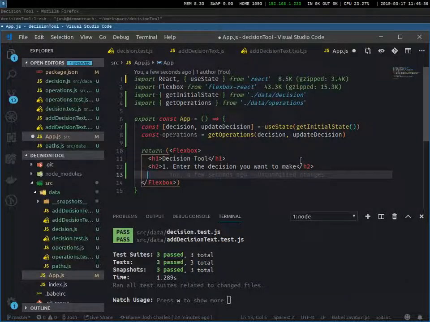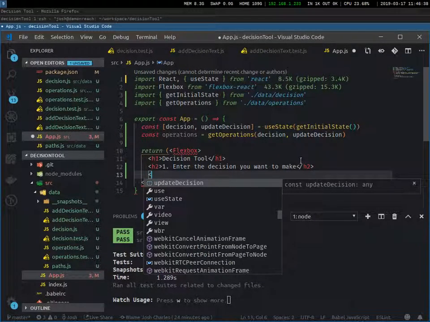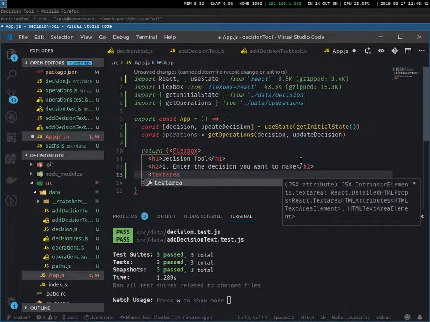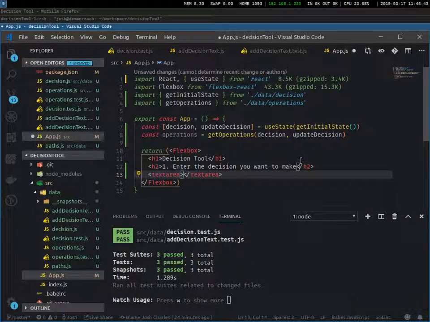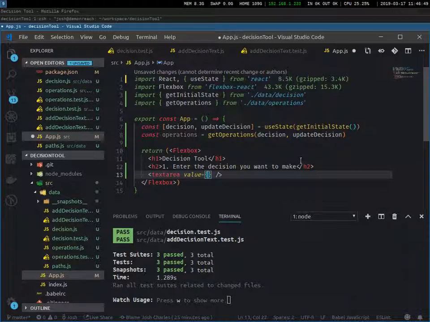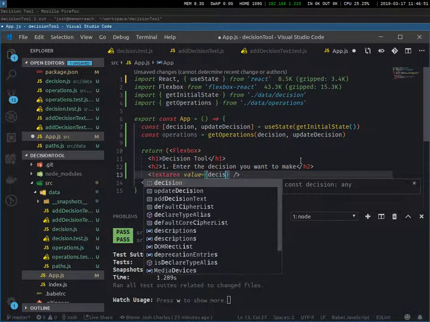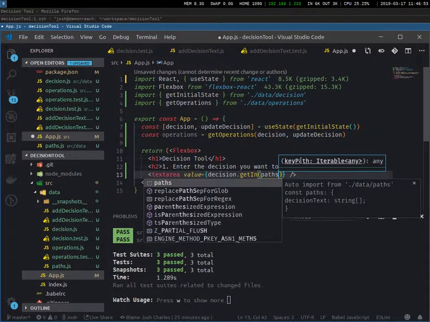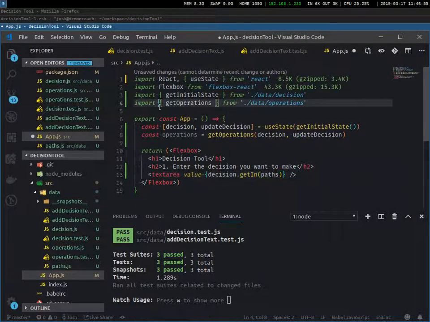And so here we're going to have like a text area. And really, there we are. The value is going to be decision.getIn. And we need to get our paths in here.